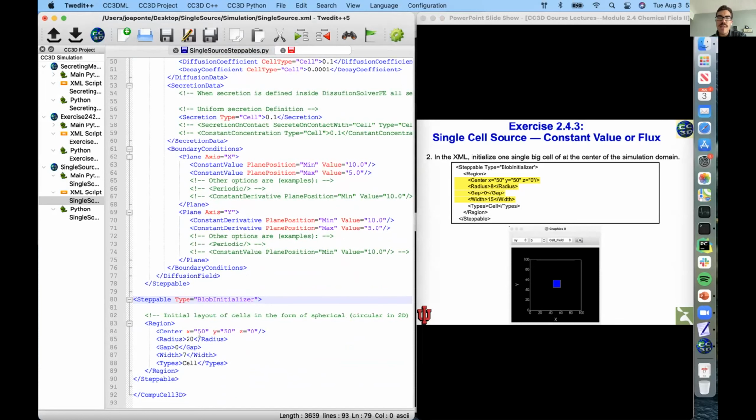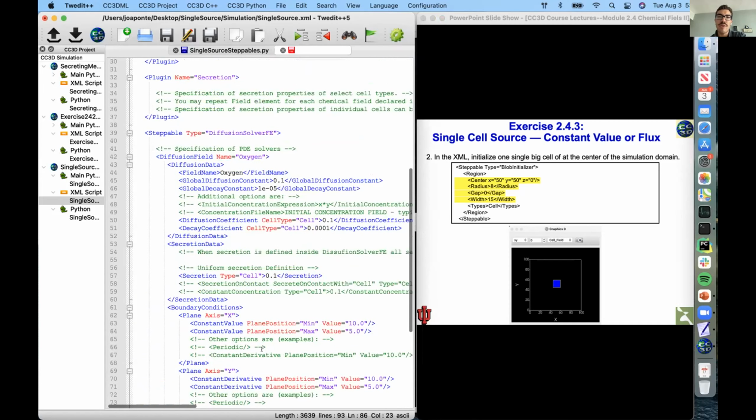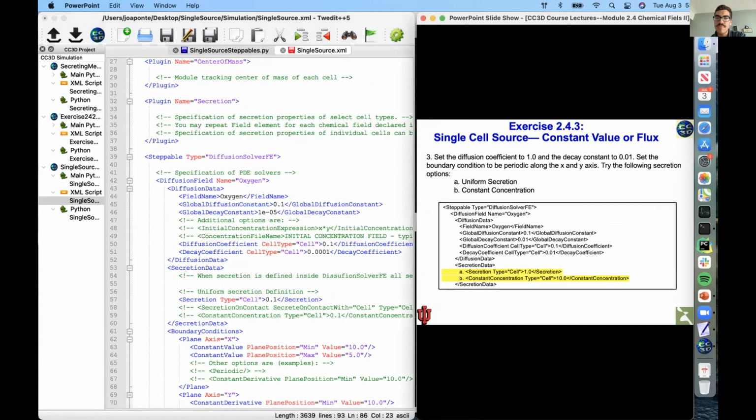And then to create one cell, I'm just gonna specify a cell of radius 8 and, sorry, width 15, gap 0. And that's gonna create a cell in the center of my simulation domain. Remember that this cell is gonna be frozen. And now there are two types of secretions that I can specify.